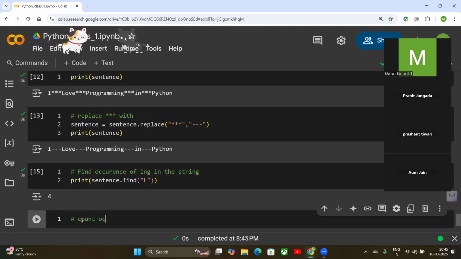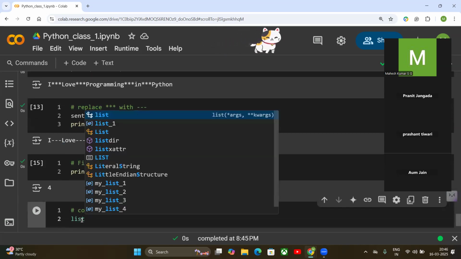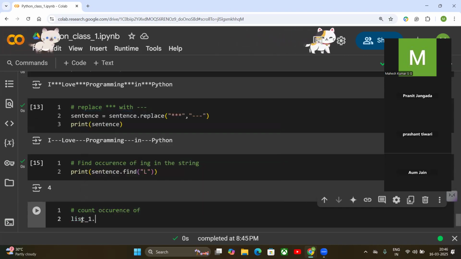Mahesh, how is it considering the string as an array now, when you are using this find function? Yes. It's making all the letters in an array?